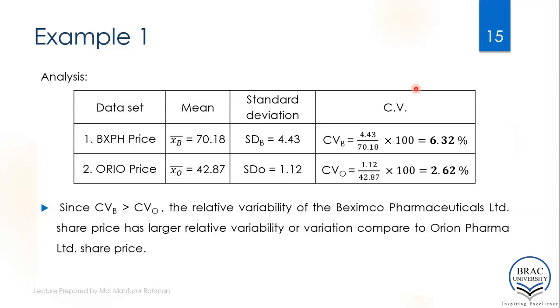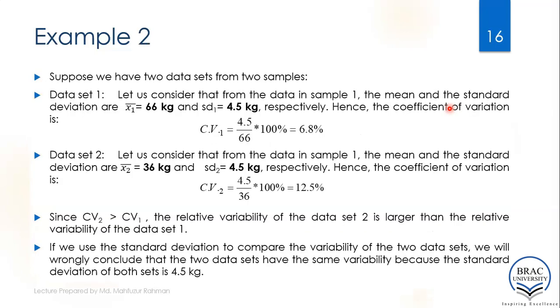There may be a situation where standard deviation can't work. In this situation, standard deviation can work because the data has the same unit and different means. So we can take the decision using standard deviation if they didn't ask for CV. But there may be situations where you have to use CV to make decisions, like if you have different units or if you have the same standard deviation. Then you have to use CV instead of any other measure of variation. Let's take a situation where we can use only CV.